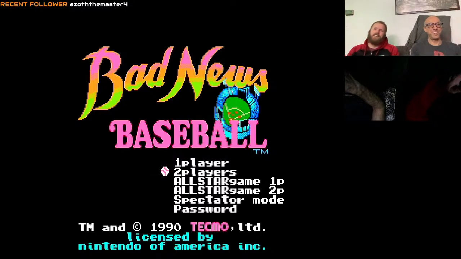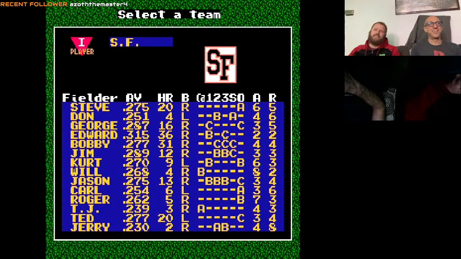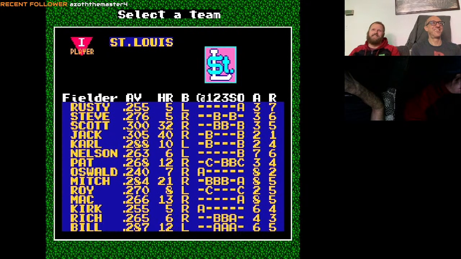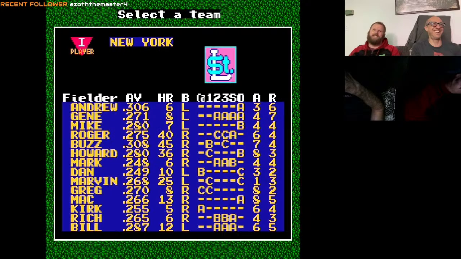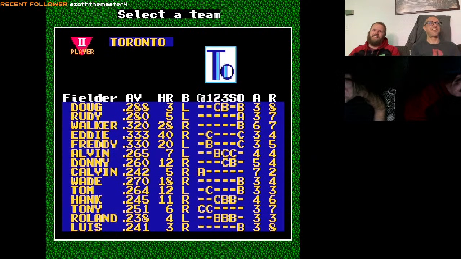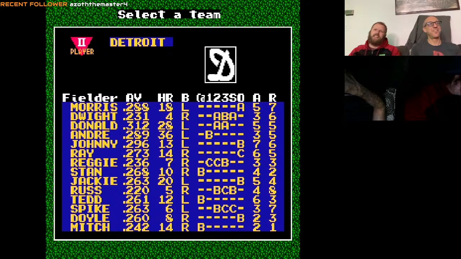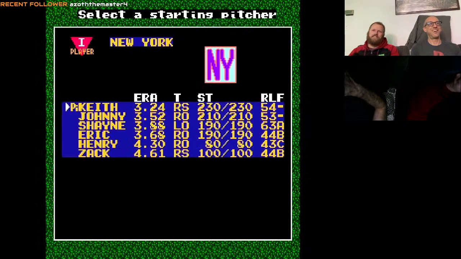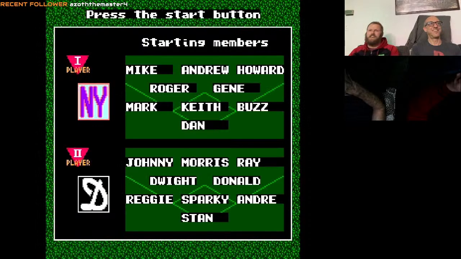Right, let's see, just a two-player here? Yeah. Let's see. Detroit! Detroit! Hey, I'm in New York! I think it's start. Okay. The order and position. Oh, I'm fine with that. Yeah, save. Okay. Alright. Look at them starting members. Johnny Morris Ray! Dwight Donald Reggie! Sparky! Alright.